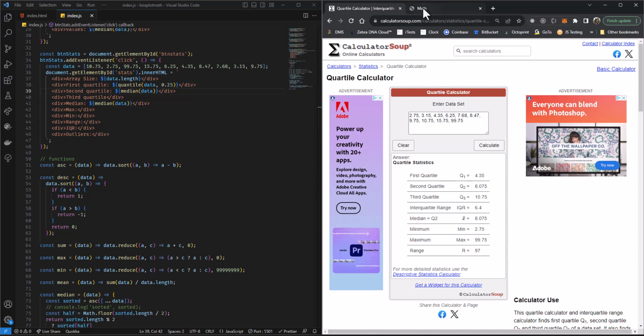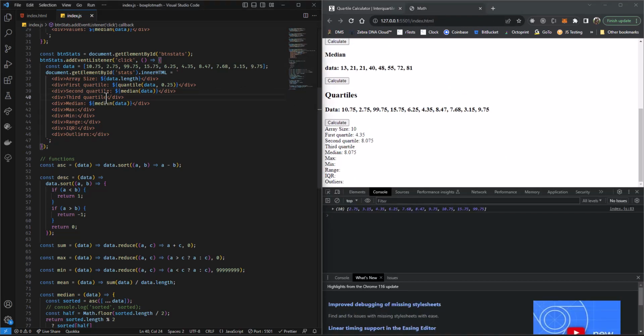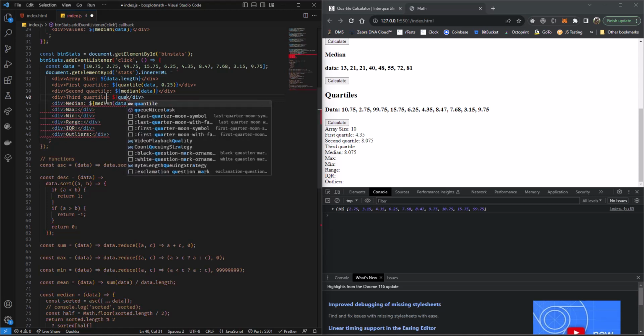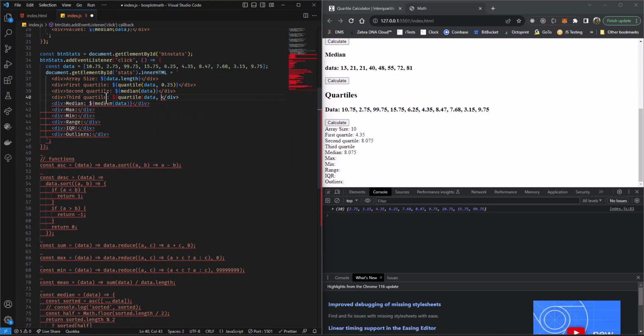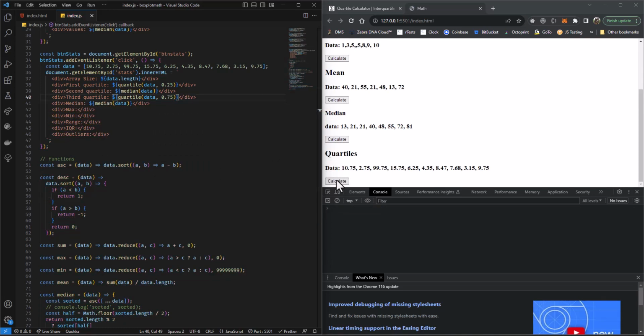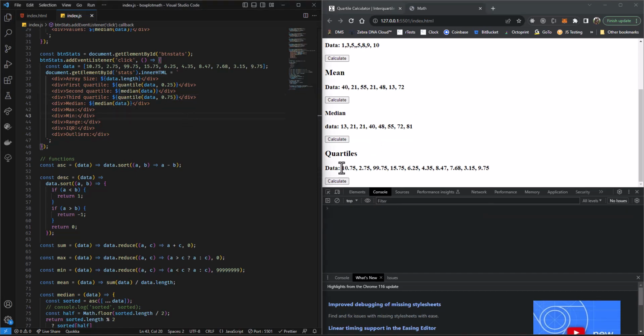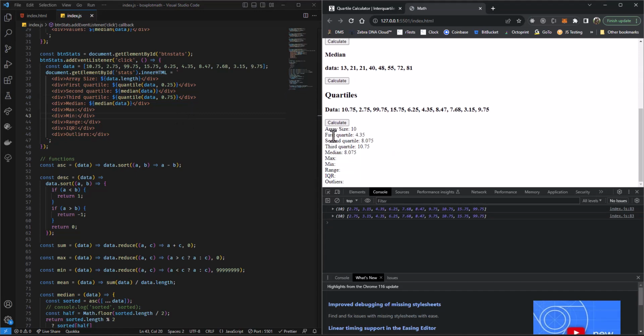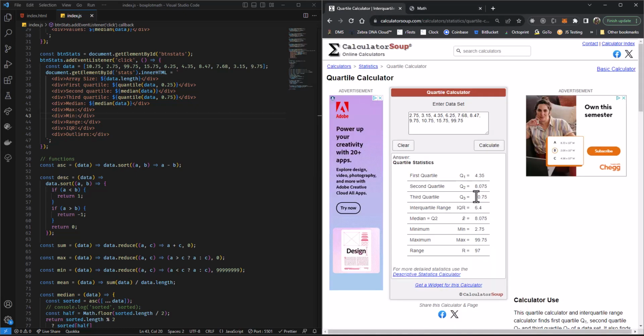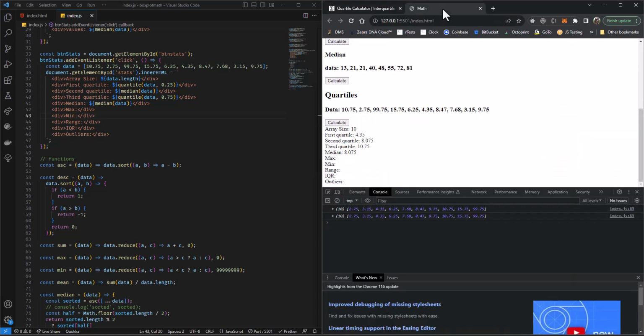All right, our third quartile, .75. Just calculate that up. Oh, quantile. I told you I'm going to mess those words up probably a lot. I think it is quartile, because it's like you get the first quarter. So 10.75. Awesome. Now we need the max and the min. We know how to do that.